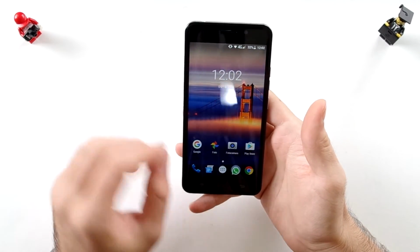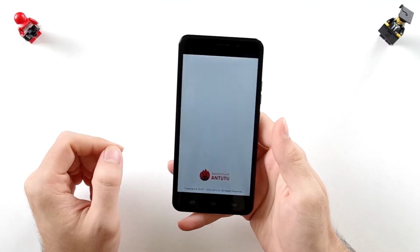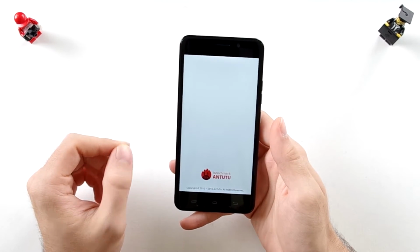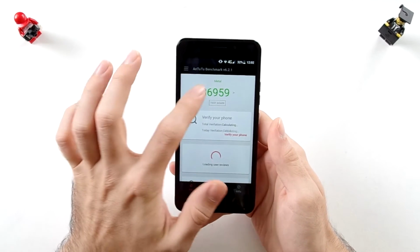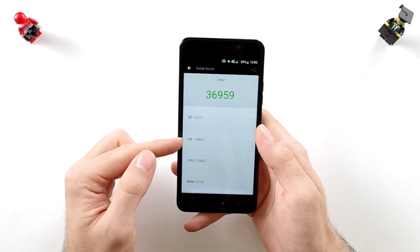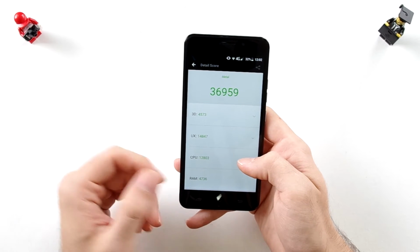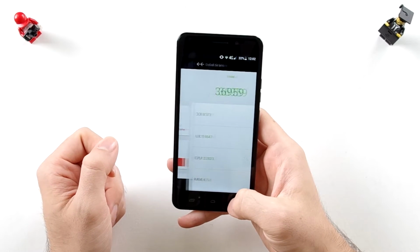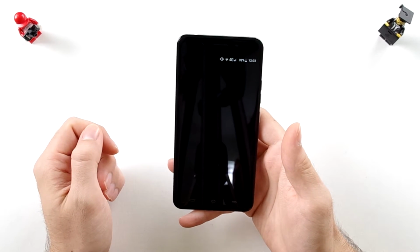And let's move to the Antutu benchmark to see what score the phone reached. It's a great score, about 13,700, with great performance in CPU and user interface and discrete performance in RAM and 3D graphics. But let's open CPU-Z to see what hardware is inside this phone.